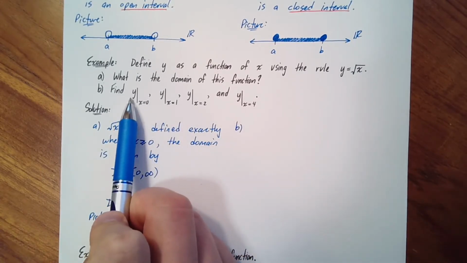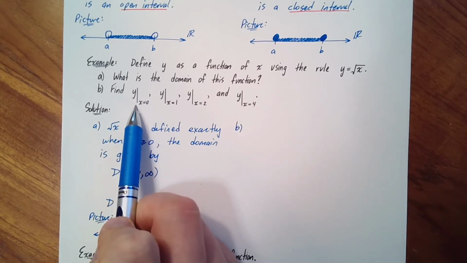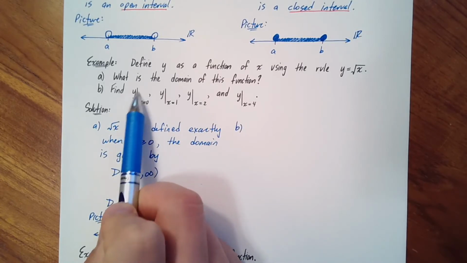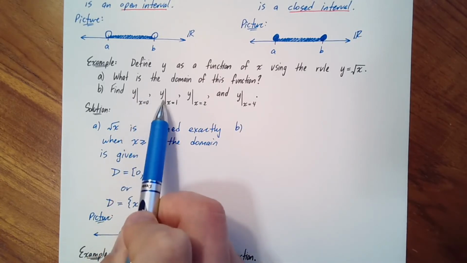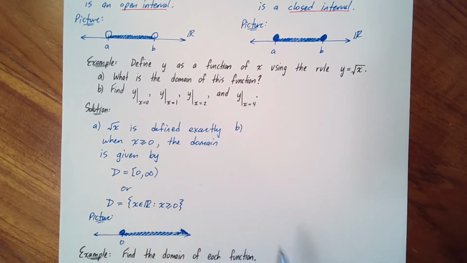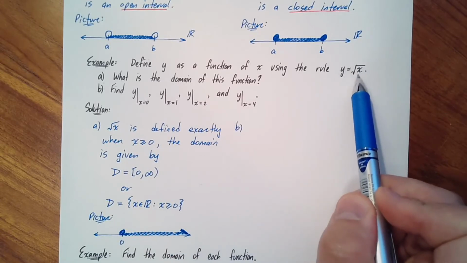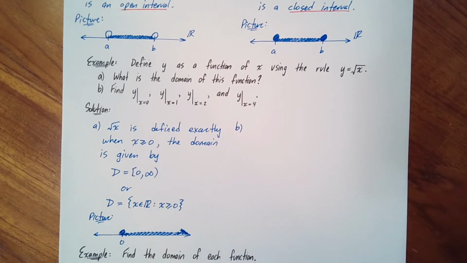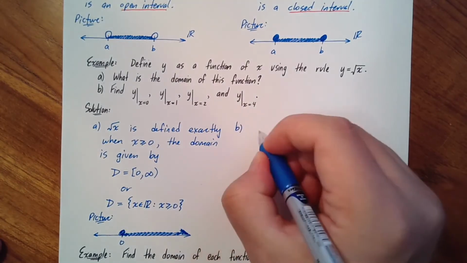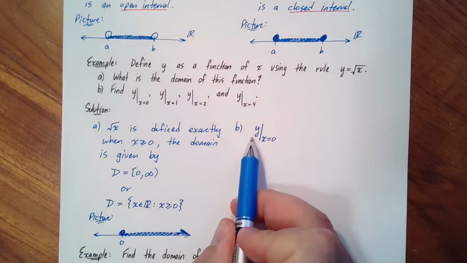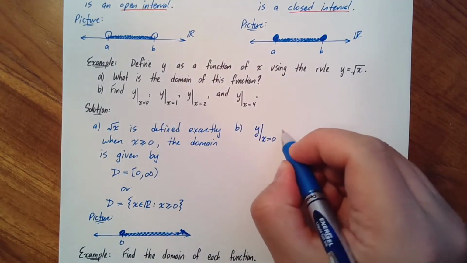So if you see y, something like that, and then a vertical line, and then x equals 0 down here, what this really means is the value of y when x is equal to 0. This means the value of y when x is equal to 1, and so on, right? That just means, in other words, just evaluate this function, but plug in x equals 0, x equals 1, x equals 2, and x equals 4. Plug all those values into the function and determine their corresponding output values. So that's all it is. So let's practice using this notation. If I want y when x is equal to 0, so that's the value of y when x is equal to 0, how do I determine that?